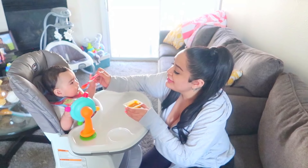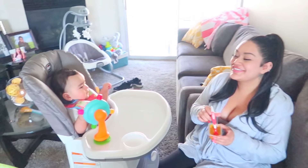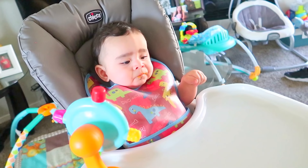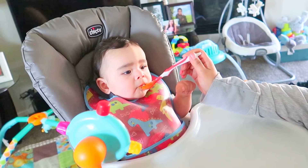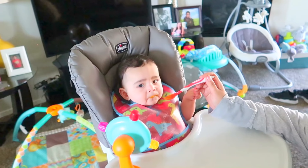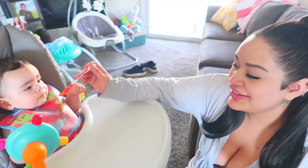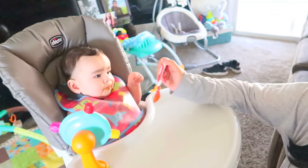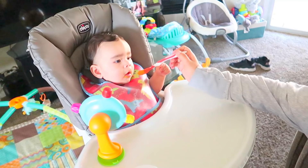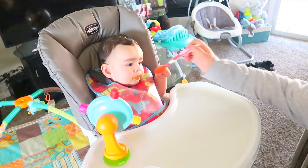This is peach — it's his first time trying it. Check out his face! He likes peaches. Let me clarify before everyone says anything: at seven months we started him off with vegetables, and now that he's gotten used to and loves vegetables, he's now trying peaches as his first fruit — and he likes it!